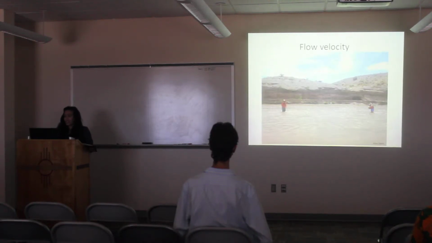Before I collected sediment, I looked at flow velocity. I looked at flow velocity because I wanted to make sure that I collected sediment from areas of equal flow and thus disturbance. And here's a photo of myself downstream and one of my mates standing upstream, with about 10 meters between us, and she would let go of an orange and I would catch it at the end. Somebody else would time it, and that's how we figured out velocity the old school way.